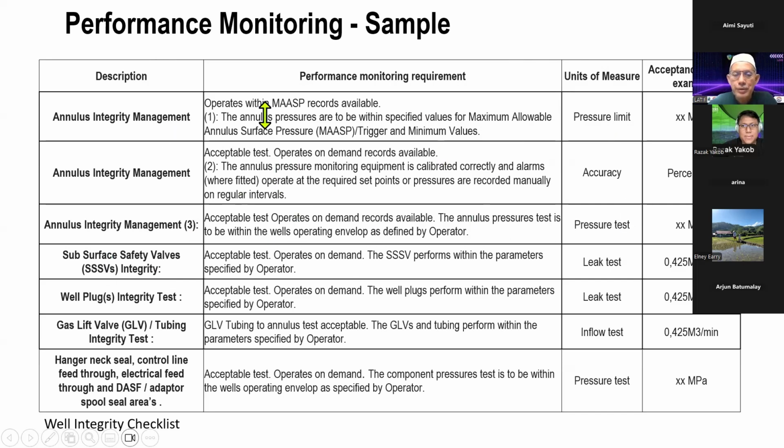Pressure testing those valves here, and then try to see the pressure reading, the limit of the pressure in the annulus. Subsurface safety valve is also important. We have to do some tests. Normally during installation we do one test, but after some time, normally during a special case or audit maintenance, we try to reactivate the safety valve just to see the direction itself. How much liquid, how much fluid we need to open up the safety valve is all being recorded for the leak. So for the leak, normally if you close, sometimes there's some seepage, so it must be within a certain limit that you can accept. Otherwise, it's considered a failure. So there will be a change of this TRSSV and so on.